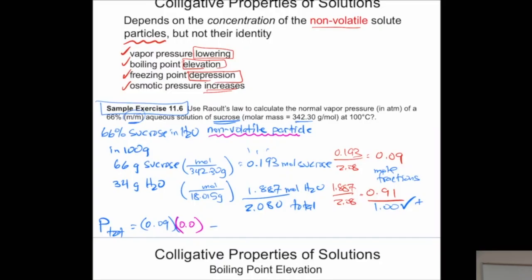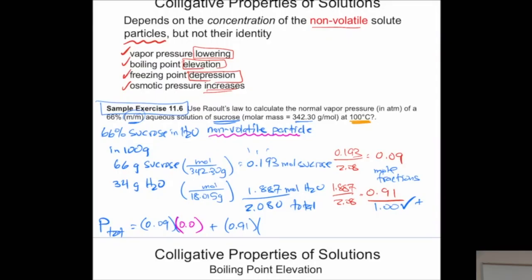All right. So now let's calculate the vapor pressure component coming from the water. The mole fraction from water is 0.91 multiplied by the vapor pressure of the water. Now this is another textbook trick. What's the vapor pressure of the water in this problem? Is it 760? Who said that? Why is it 760? Because it's at 100 degrees. That's exactly right. In the problem, it's at 100 degrees Celsius.